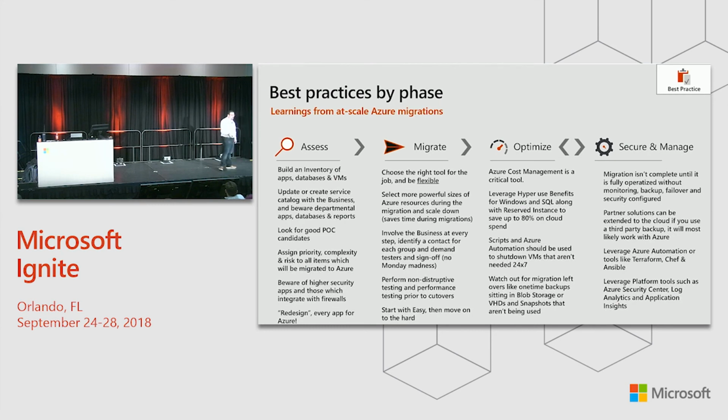Look for good proof of concept candidates. As Anant said, this is a critical thing when you're looking at thousands of applications. What are some easy things we can get to the cloud fast, operationalize, that are low risk to the business? It helps the team learn how to do it, right? Super important. Assess or assign priority, complexity, and risk at a minimum to everything, okay? At a minimum. You need to be able to have some other metadata that you put against that inventory to help you make decisions, right?